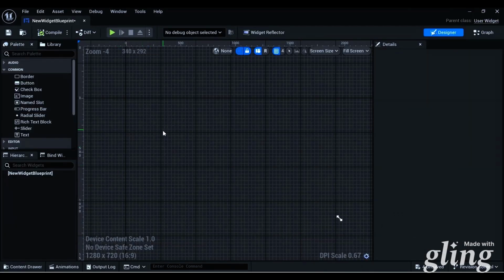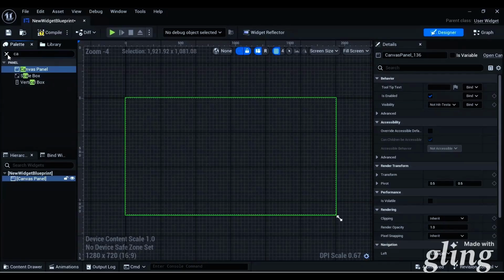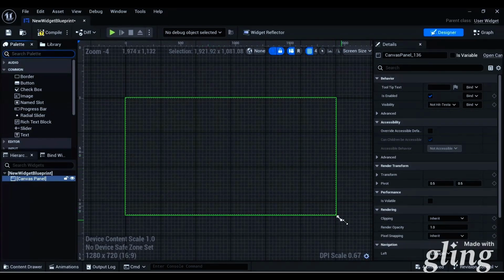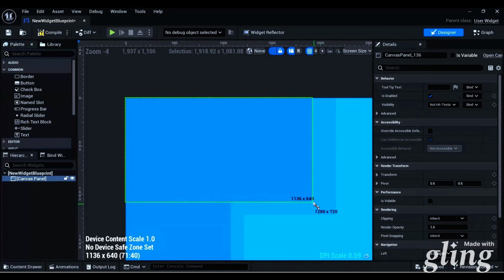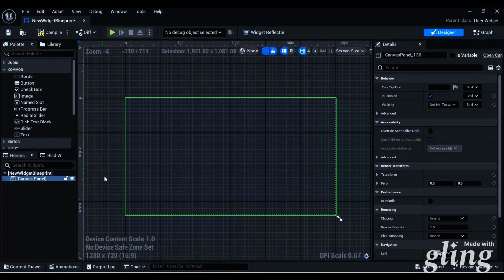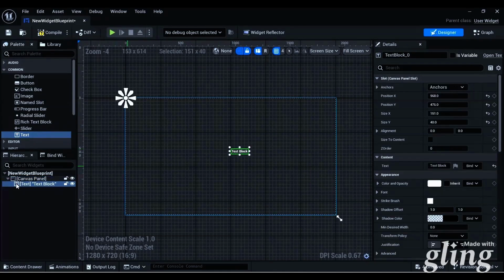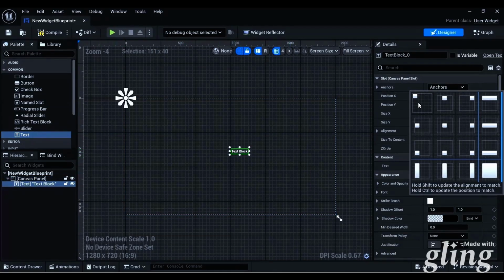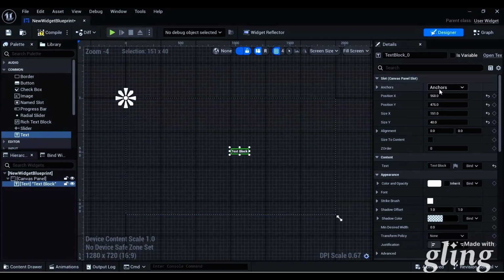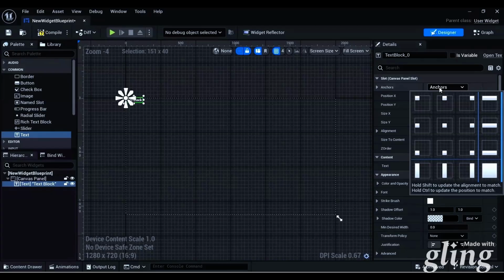So let's go over some of the key components you can use in your user interface. The main one is a canvas panel. This is the base component representing the entire screen, so you can resize it however you want. The most common size is 1280 by 720. It can hold multiple child components, allowing you to organize elements precisely. Also, if you drag any other component inside the canvas panel, you can use anchors to put it wherever you need. If you press Ctrl and then click on an anchor, you'll see it moves whatever the anchor points to, like if it points right there, it will move right here.